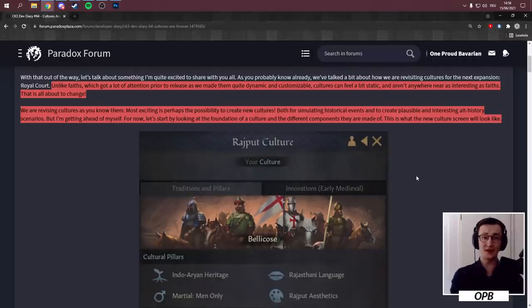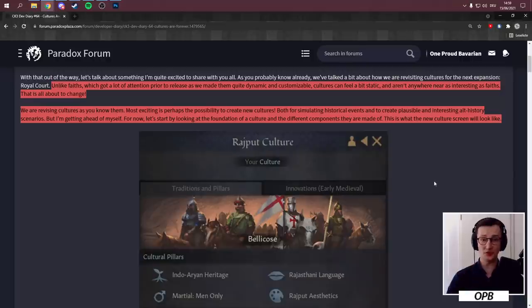I think it did solve that issue, but the underlying issue of culture being quite static remains, where you just take somewhere over. I mean, anybody that has played in Iberia will know it. If you play the Andalusians and you go north, you want to take over the Castilian territories, then you will have so many peasant rebellions, you can't really do much about it, even if you put a ruler of theirs in their place. And then we're looking at a situation where they will constantly be rebelling, and it's just annoying until you basically culture them away by culture converting them. That will no longer be the case.